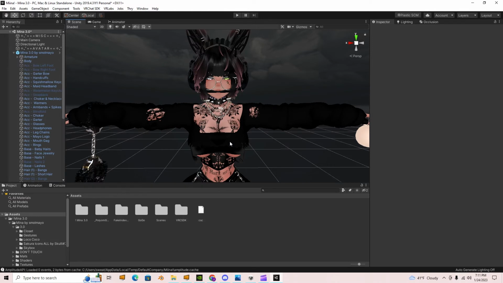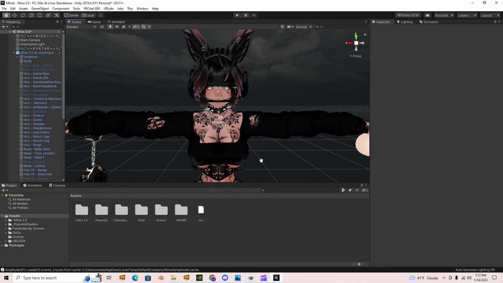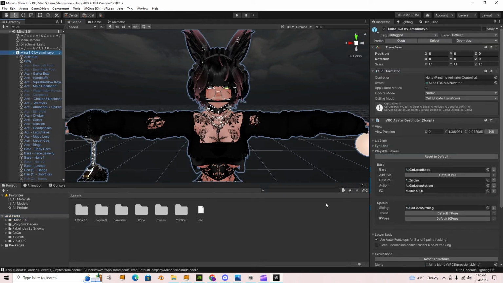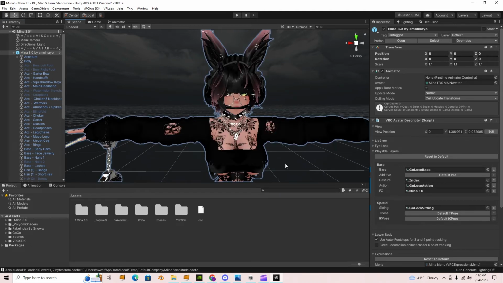You want to have everything working as usual, whereas deleting an animation could possibly risk you breaking your avatar and having to start all over again. I learned that the hard way. That is just the small little basics of editing an avatar. At the end of the day, editing an avatar is really just playing around with the materials.